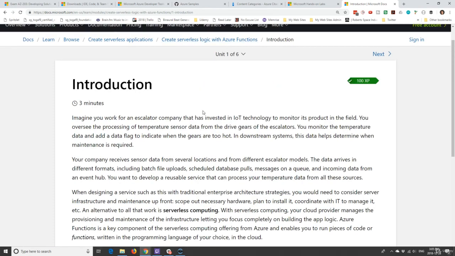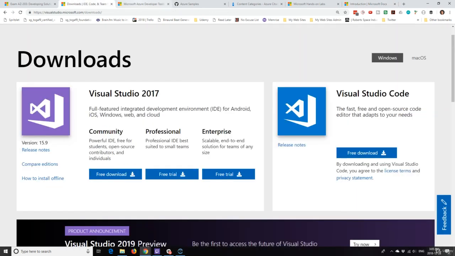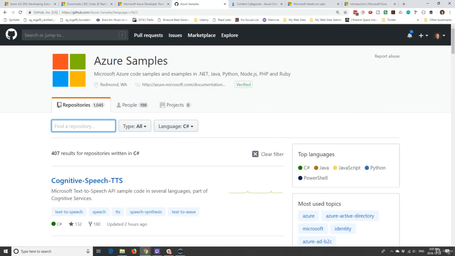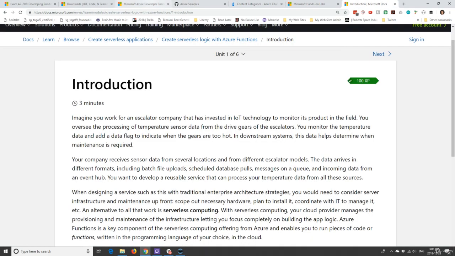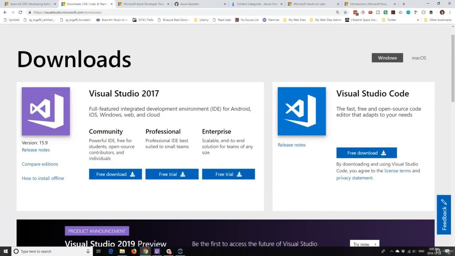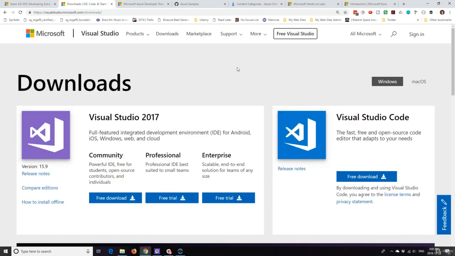Okay, so this is basically the tools that are required. You do need Visual Studio, you need the SDK. Go to GitHub, have this bookmarked somewhere, the Azure Samples site. You will find other code in here that can help you. Some of this other stuff is not required and may not be super helpful at this stage, but at some point it will be. And I believe the more sources that you have for learning, the better for you.